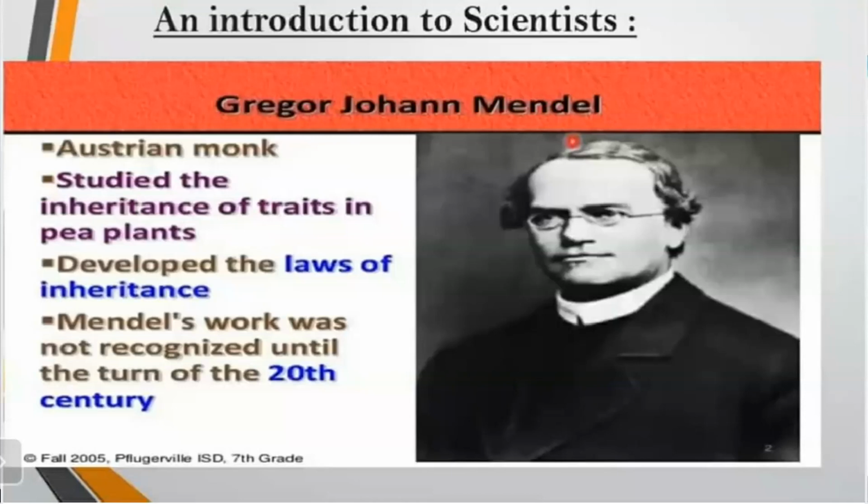Then in the second session, we have seen about the DNA. What is the full form of DNA? Deoxyribonucleic acid. So who discovered this DNA molecule? Friedrich Miescher. In which year? In 1869. And we have studied that DNA is present in all the organisms, for example viruses, bacteria, all plants, animals, and human beings.